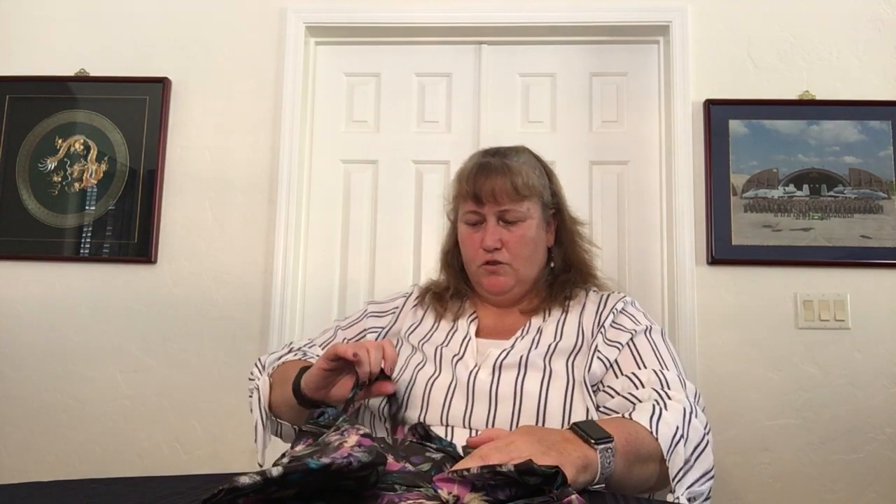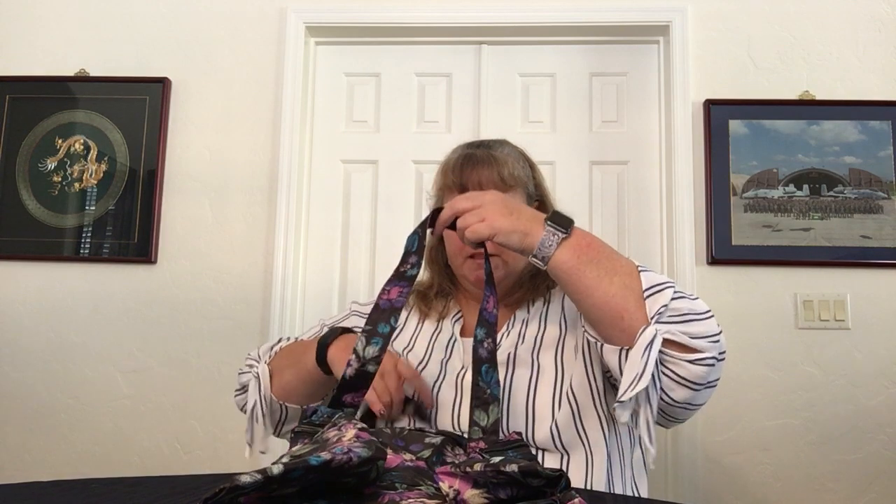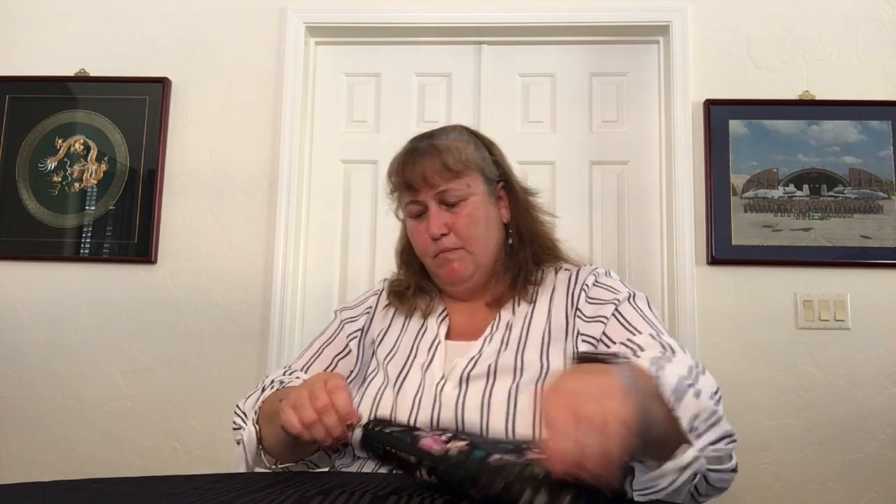To fold it back up, you just lay it down, smoosh out some of the air, fold up the bottom, fold the sides in to the width of the pockets on the front. Then you take the straps and lay those as flat as you can together right up the middle. You fold it in thirds basically — fold it to the top of the small pockets, then fold it one more time. You have your small pockets and your big pouch on the back, and then you just flip that pouch inside out to tuck it all right back in. Actually quite simple — it folds up really nicely right back into its pouch. It's very flat and light, so really great for traveling.